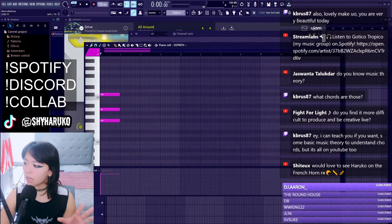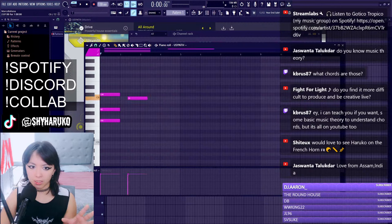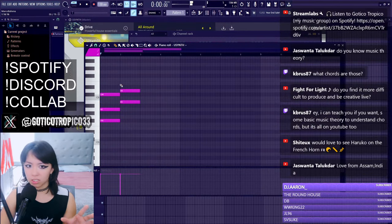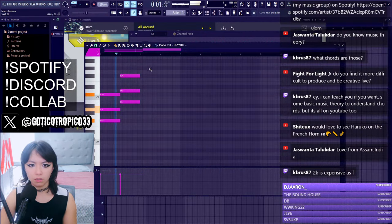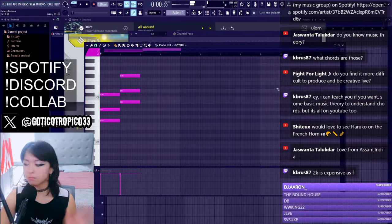All right, so this is an F sharp minor, and then we're going to get a B minor chord. This is going to be in no particular order right now. B.